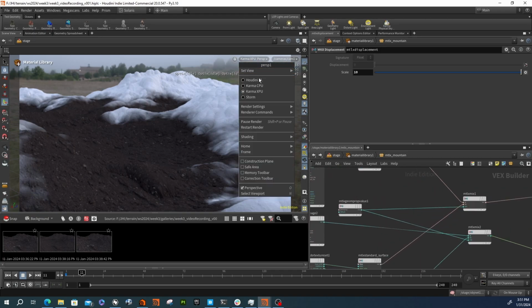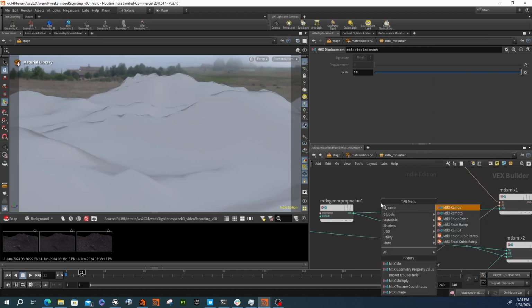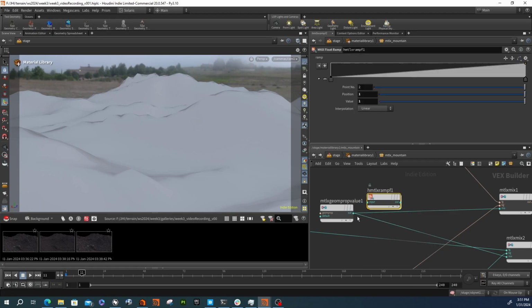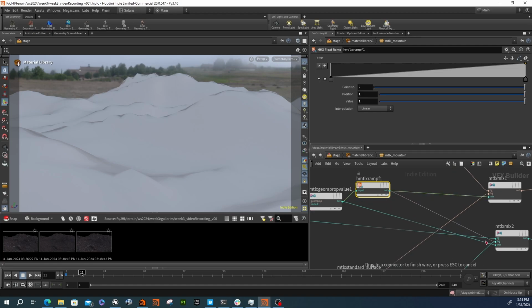Well, one of the quick and easy things to do is we can put down a ramp node, right? And in this case, it needs to be a float. We can tell because this is a float. If we drop that down and mouse over there, we see at the bottom it says out float. Okay, so we now just connect these in. And connect that there.